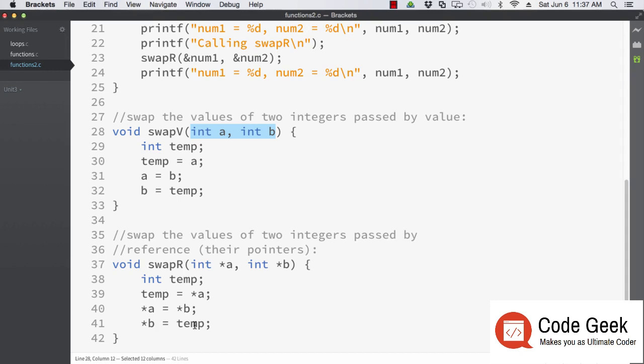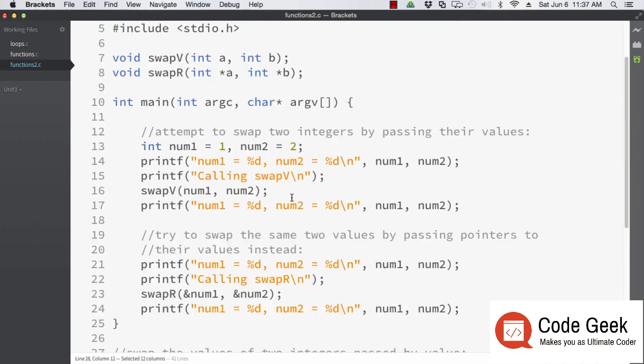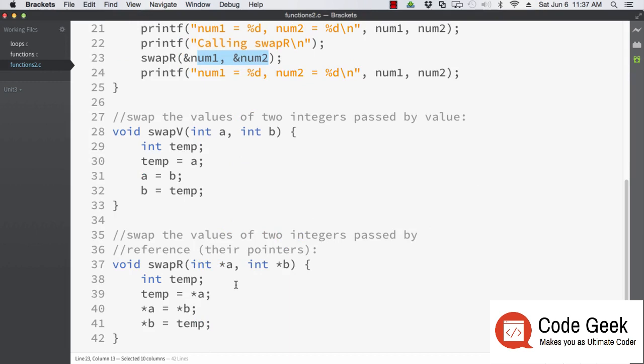This does work, because coming in, we are passing the addresses. We are passing pointers, not values. And so what's happening here is that the value in the first pointer is getting the value in the second pointer, and vice versa.